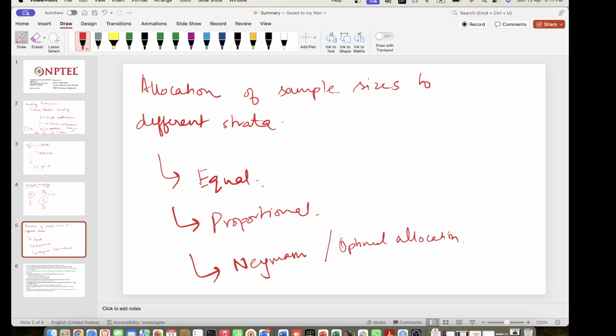In case of equal allocation, we would choose equally from different strata. Proportional is that we choose based on the proportion in the population, and in case of Neyman or optimal allocation, we consider the size of the strata, that is Ni, and the variability as well.